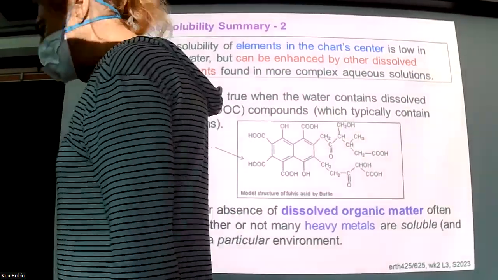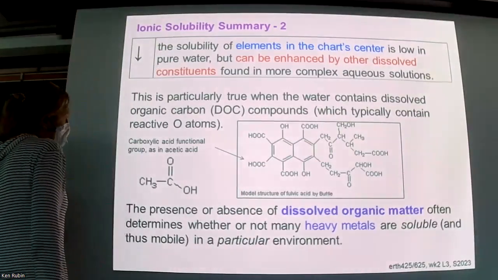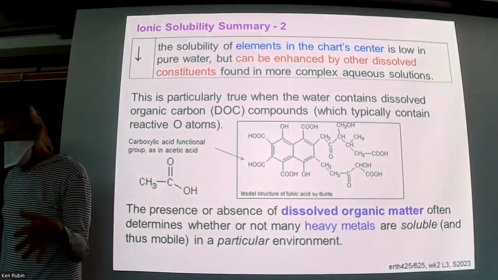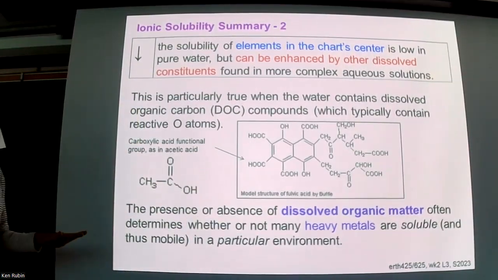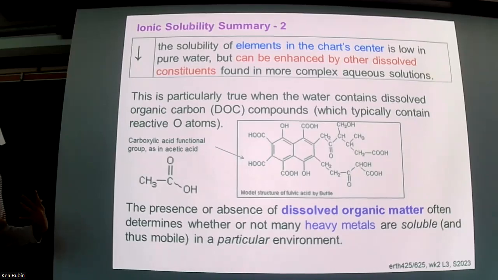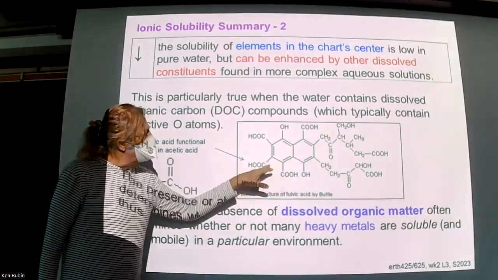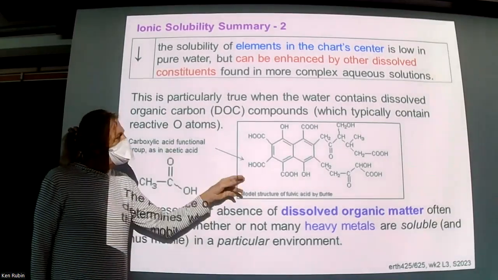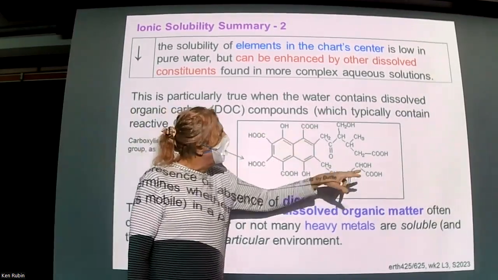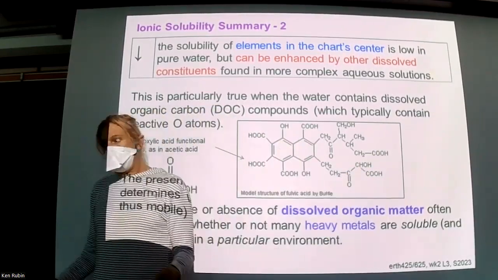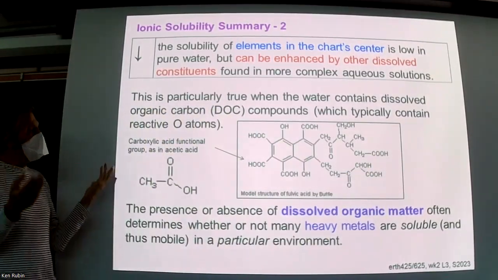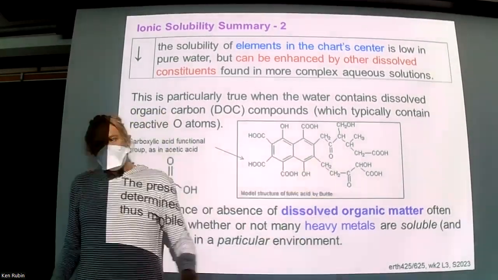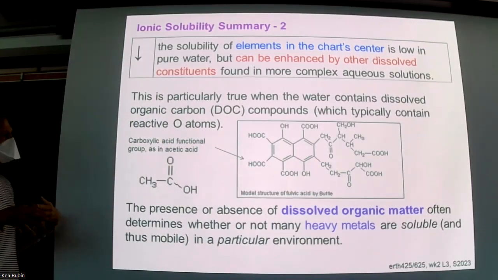And those are our sparingly soluble elements. Now, natural organic matter, and this is an example of a type of humic substance called a fulvic acid, the most water soluble. We'll talk about what this chemistry means later, but the thing I want you to see for now is all these things labeled COOH. Those are acetate anions, just like we have in EDTA. So this particular molecule has 1, 2, 3, 4, 5, 6 of those, right? Each one of those can donate electrons, as well as these hydroxyl groups and these ketone carbonyls. They're a little bit less effective at donating electrons, but they can.